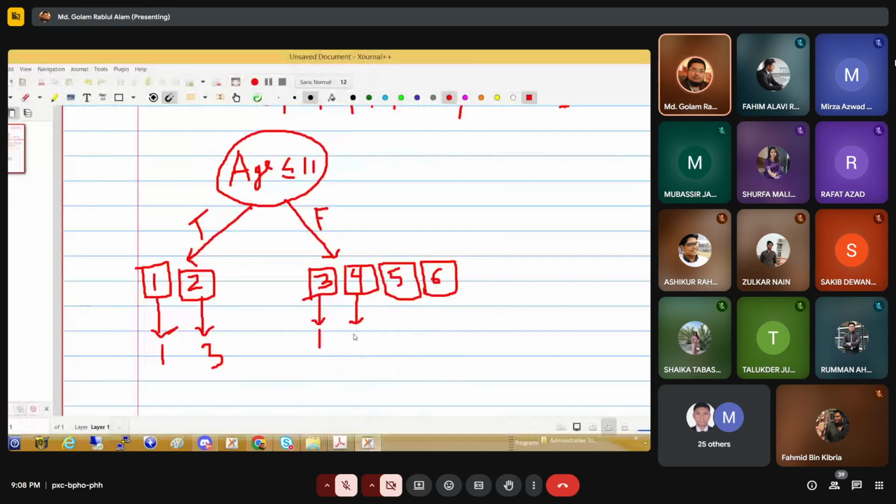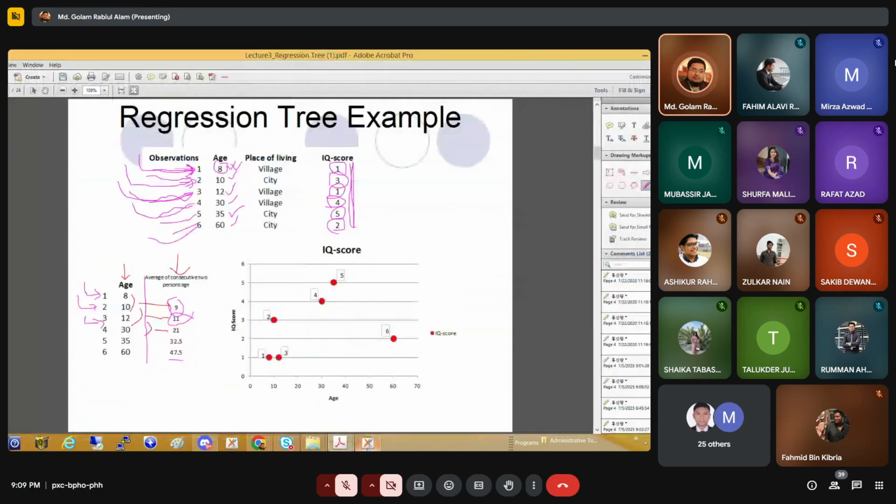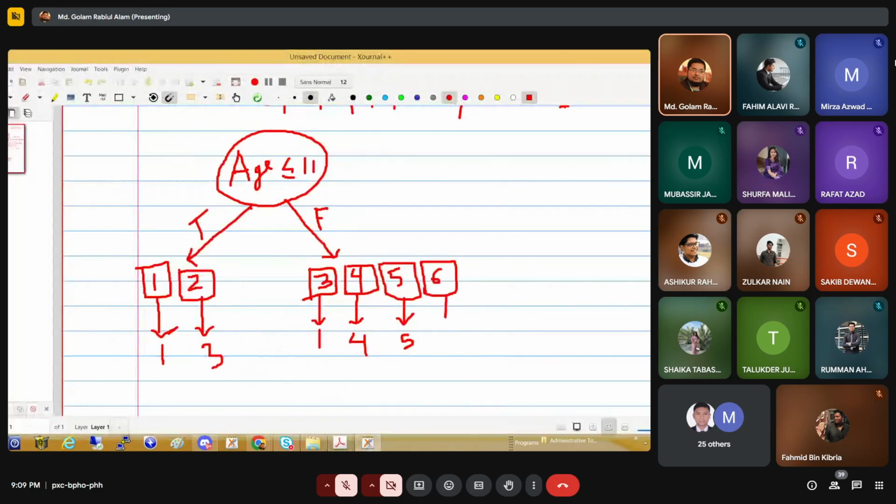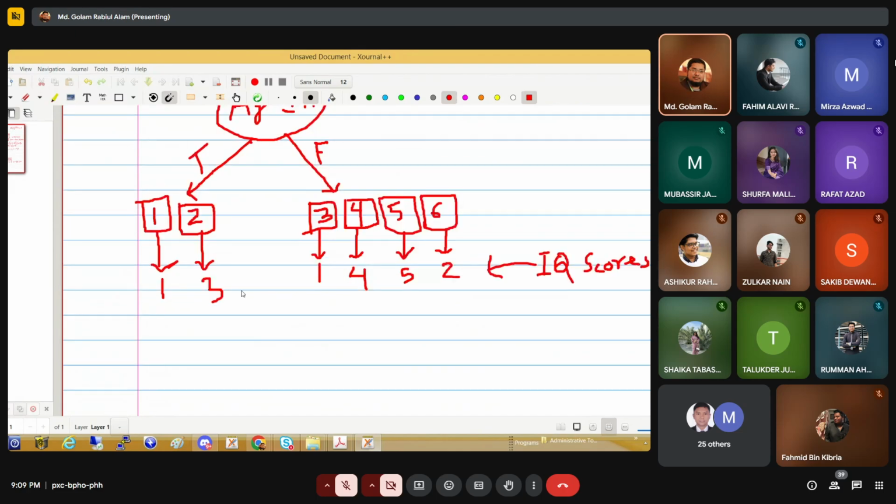Observation 5 is 5. And observation 6 is 2. So these are the IQ scores.